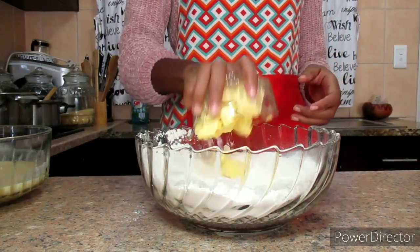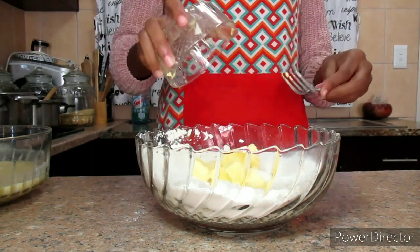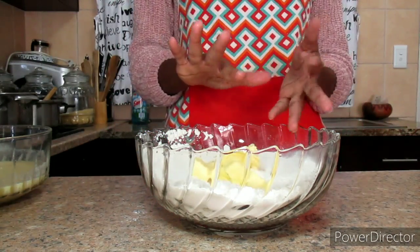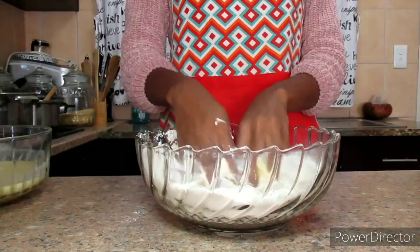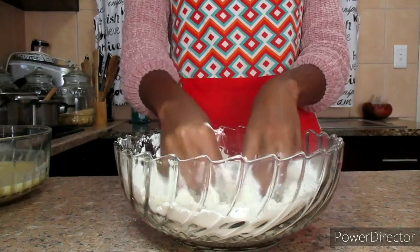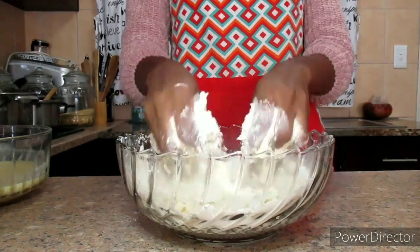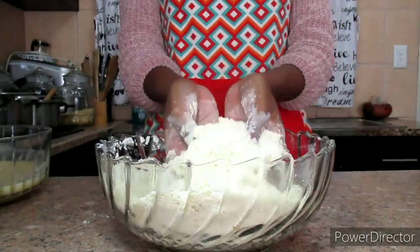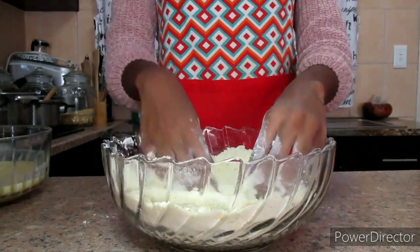I am going to add in half a cup of cold butter, which is equivalent to 125 grams of butter. I'm using margarine butter, and just make sure your hands are clean because we're going to mix the butter with the flour until it forms a breadcrumb like texture. And this is how we want our flour to look like.